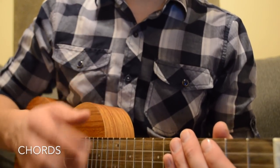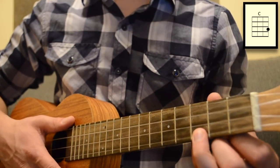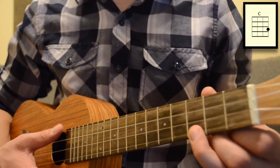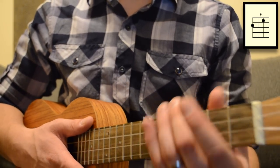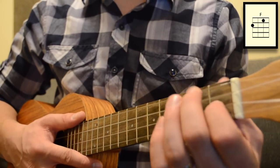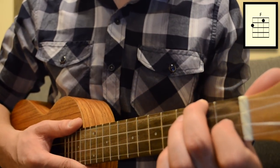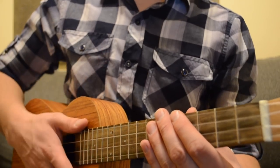So our first chord for this song is C major. To play that, take your third finger and press down on the first string of the third fret. This is C major. The second chord we're going to learn to play is F major. To play that, take your first finger, press down on the second string of the first fret, then take your second finger and press down on the fourth string of the second fret. This is F major.